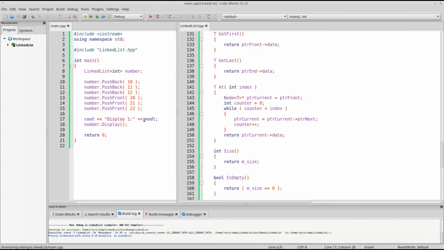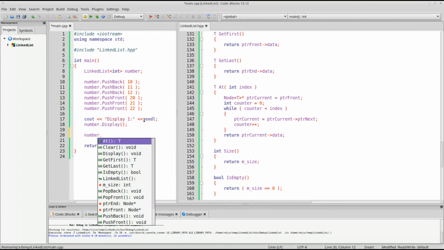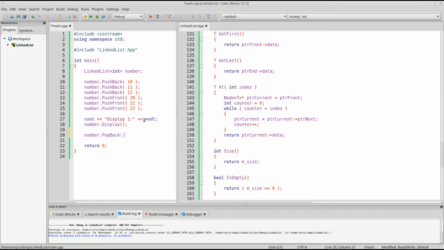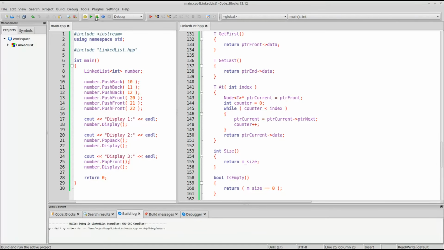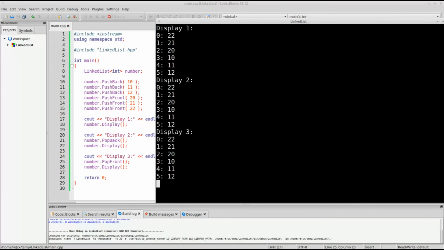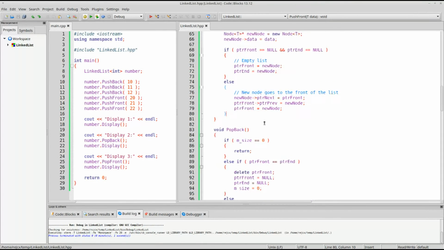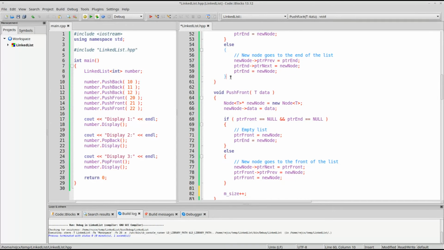We can then also number dot pop back, number dot pop front. So, oop, I have this backwards. So we'll pop back first. Okay, I missed something up here in the push functions.